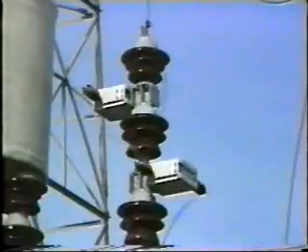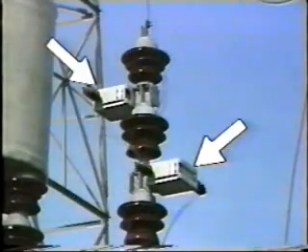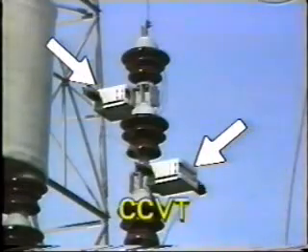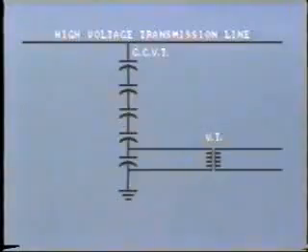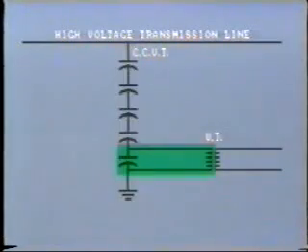At higher voltage, say 115 kilovolts and up, instead of connecting the primary across the power system, a coupling capacitor is often used. This is commonly called a CCVT. The string of capacitors is connected line to ground, and the VT primary is connected across one section. That is at lower voltage, but still representative of primary voltage.